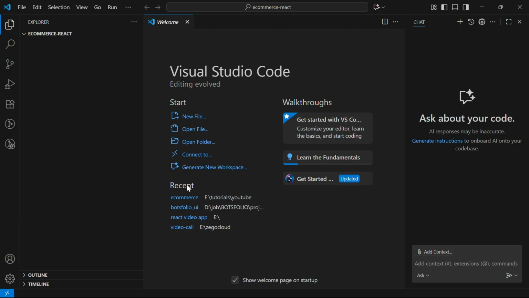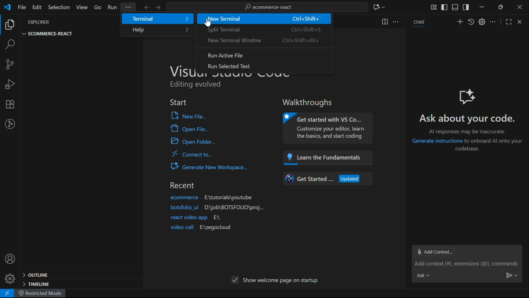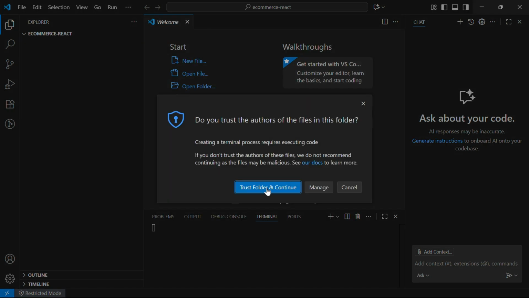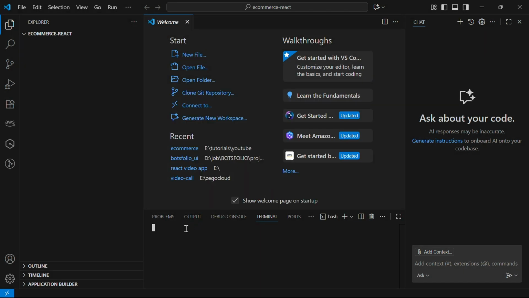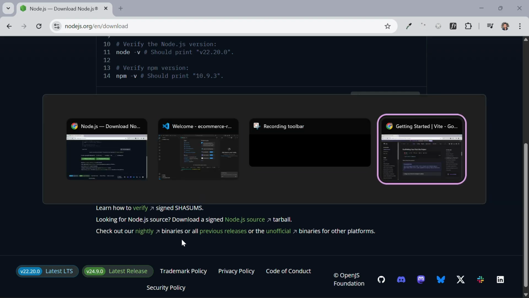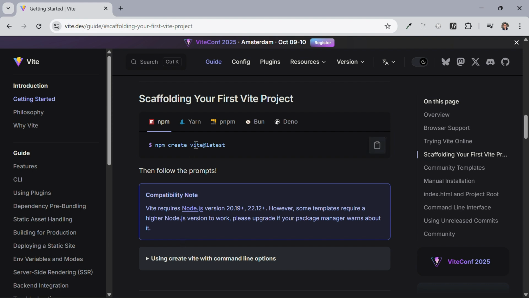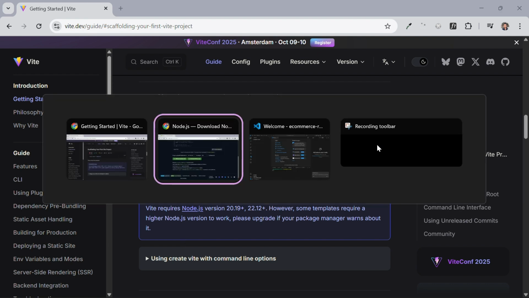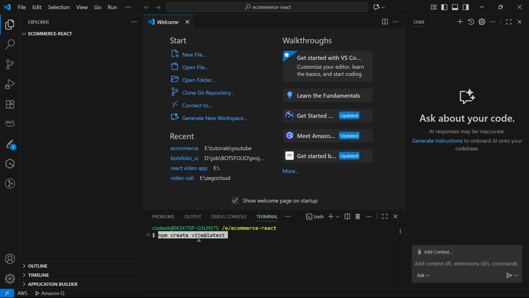And after that, what we have to do is let's go to the terminal, right? So we can go to the terminal from here as well. So new terminal, and after that what we have to do is let's open up Vite, right? Because we'll be using Vite, and let's copy this command to set up our React and then paste it over here. npm create vite@latest and then dot, and this dot, what it does is it'll install all the dependencies in this directory, right?